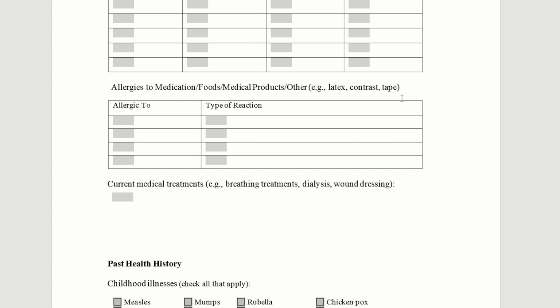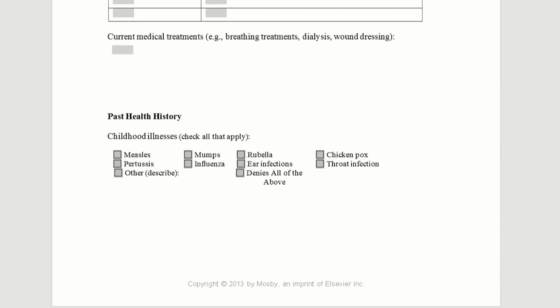We just need to put it as patient states they're allergic to this, and then the type of reaction. Because if you're in the hospital filling this data out, your pharmacy needs to know all this. They might be getting some kind of medication, and if we think they might have some side effects, we might want to tweak it, or they might still have to take it, and there will be that piece of patient education that comes in. Explaining to them that they might experience those side effects, but this certain medication is really crucial for treating whatever they are going through at this time. So keep that in mind when you're asking these questions. Current medical treatments, that's self-explanatory here.